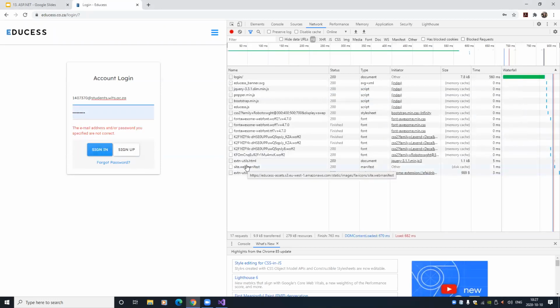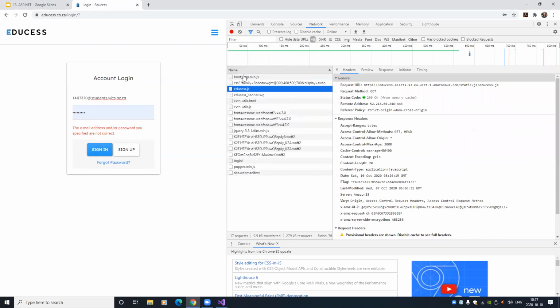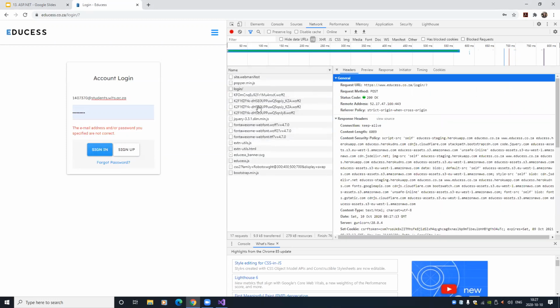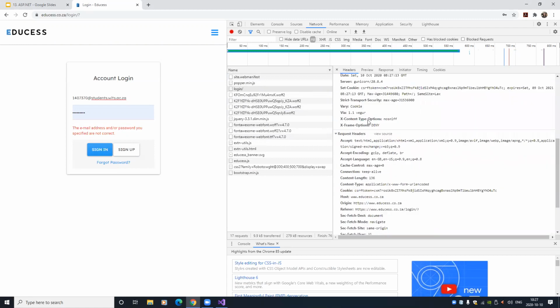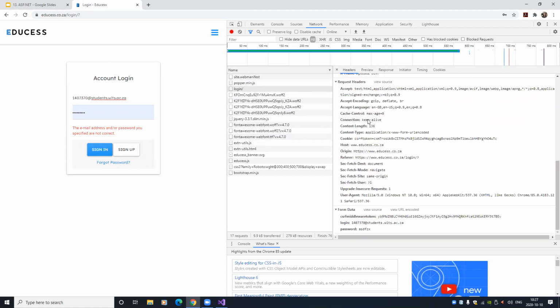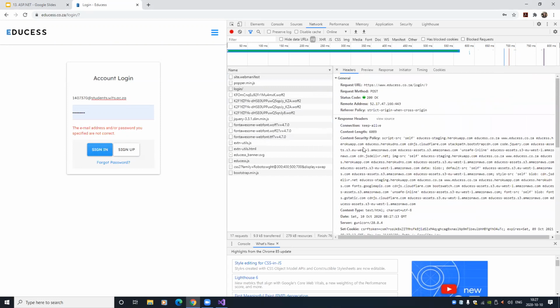Okay, cool. So you can see that a lot of stuff is happening here. These are all the requests that have been sent over the network. And you can see that it's got a bunch of properties here. There are an awful lot of them: origin, referrer, all of these kinds of things. And so these are all obviously in my browser.